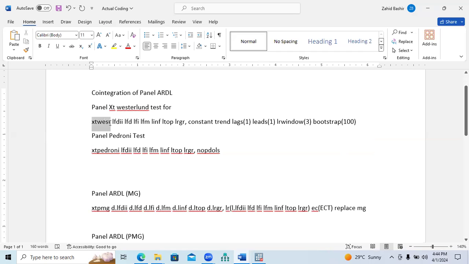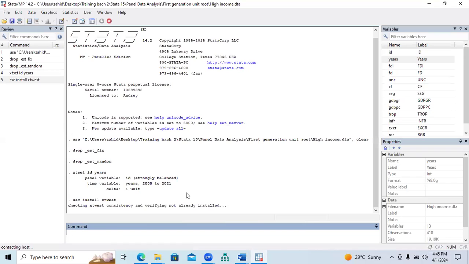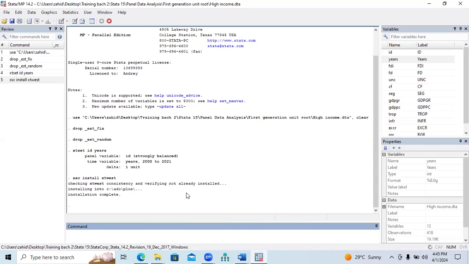So xtwest. Let me install this because this is the command that I am going to use for the first time. So ssc install xtwest. It will install this command. Let us install. So installation is complete.